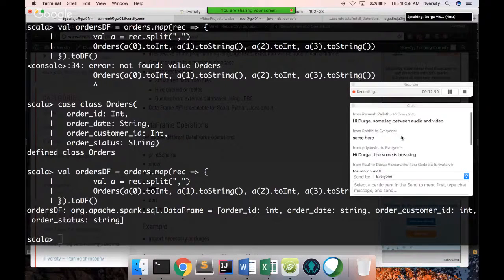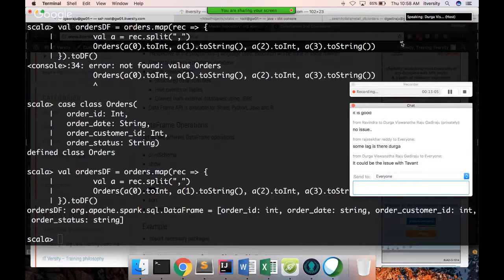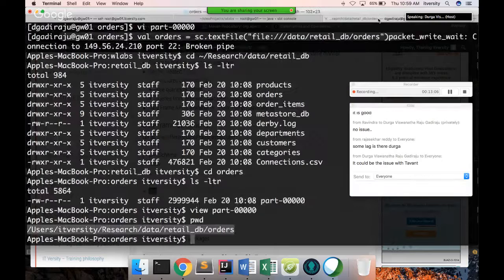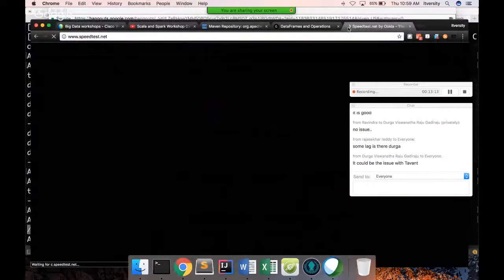Yeah. So I think it is the issue with Tawant. Okay. I can actually run the speed test to make sure that there is nothing wrong on my side. You also can run a speed test and see how it is on your side.